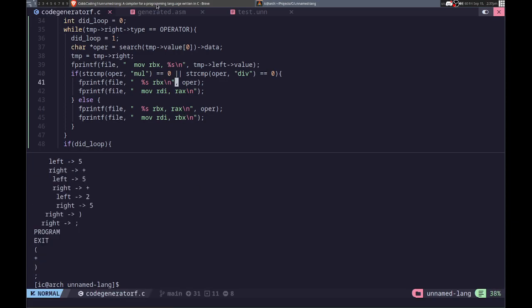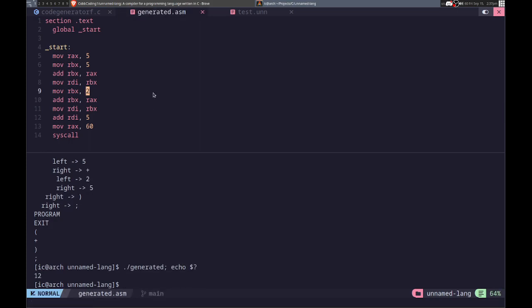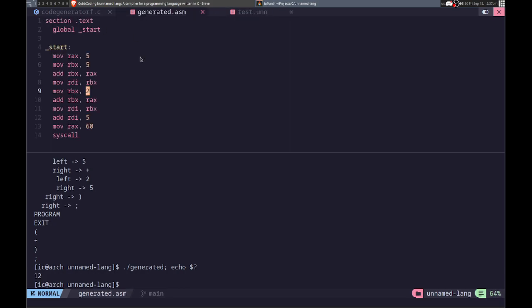Alright, and now we run. 12. So 10. Alright, so that's closer. So we are doing that, and then we are adding them together, so that should be 10.